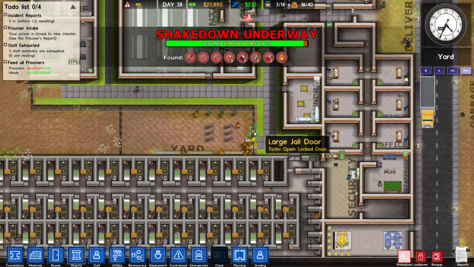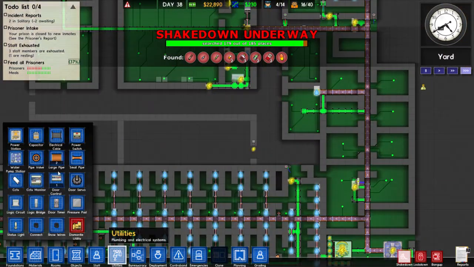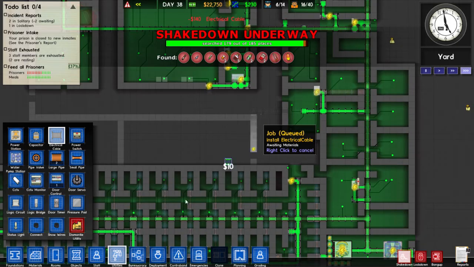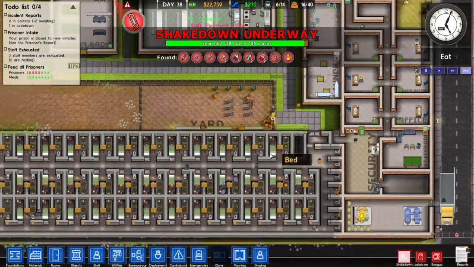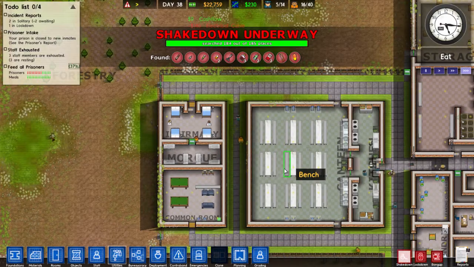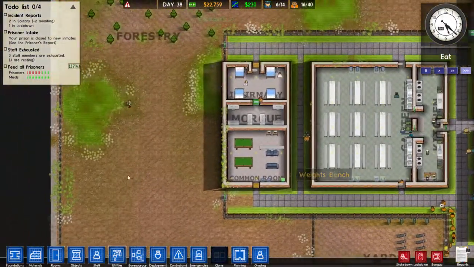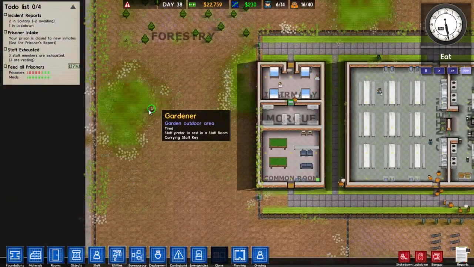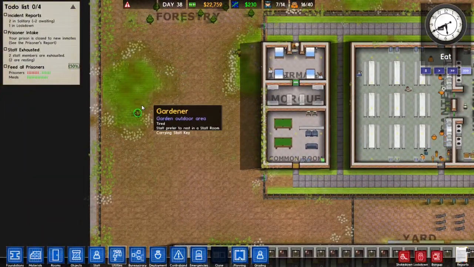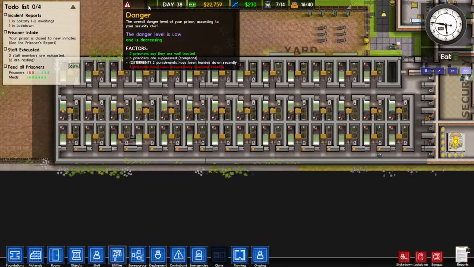Oh, that doesn't have any power? Right, Stark. Let's give that thing some power. Where do we want to get that from? I guess we could do it here. Probably gonna need some power out this way. Well, really? Are you clean? Seriously? Oh, you're a gardener. At first I thought it was a janitor. I'm like, are you actually sweeping the dirt? What is wrong with you?